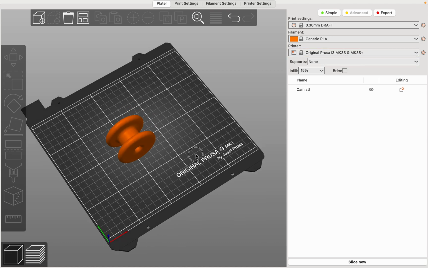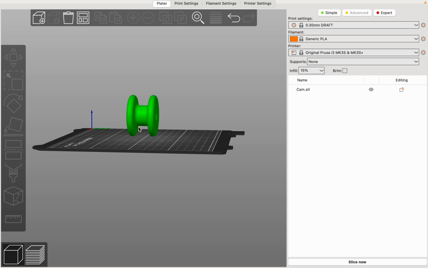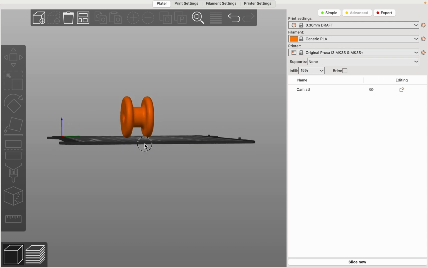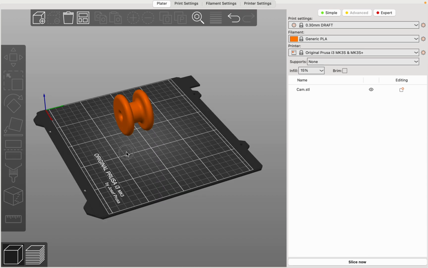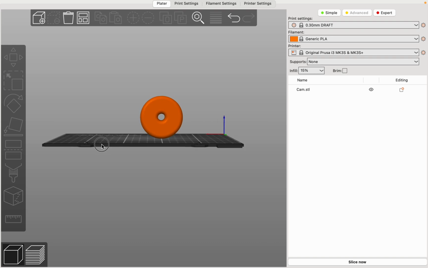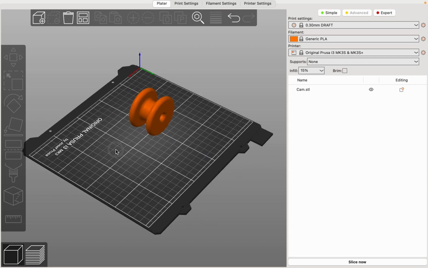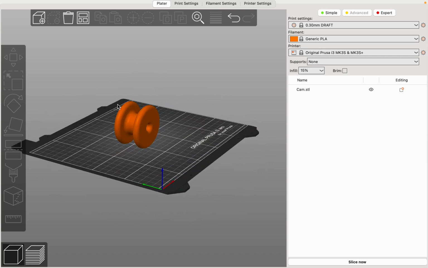Now, the problem with my product is that I have this hovering section here. So I either need to create supports or I need to reorientate it on the plate so that it prints a little bit differently. The problem as well is I will need supports in the middle of this cylinder, so that's not ideal. For me, I need to think about the best way this is going to print from the bottom up that's going to give me the cleanest print.